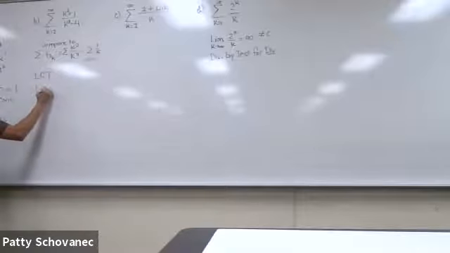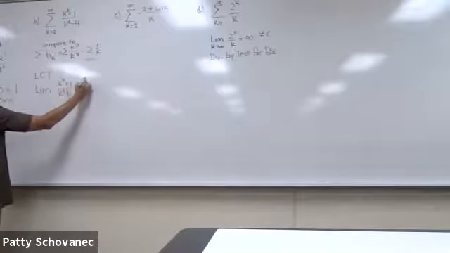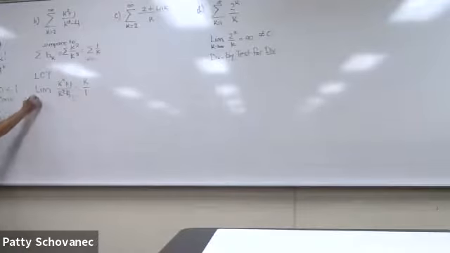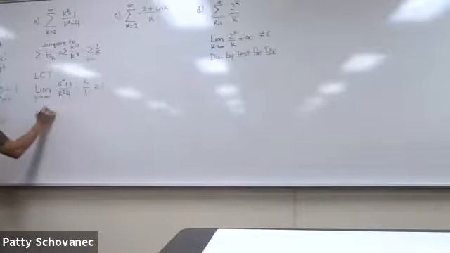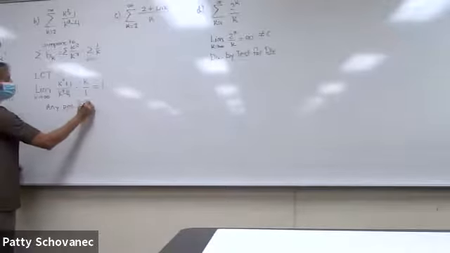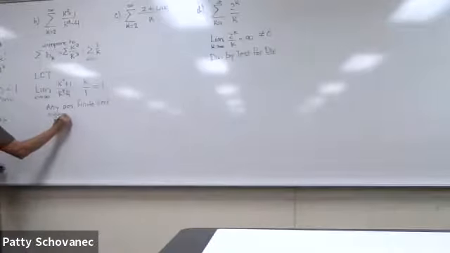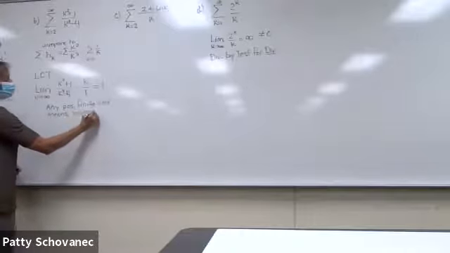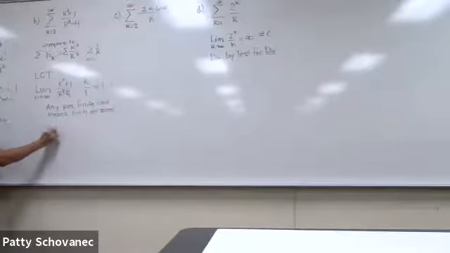We look at the limit of the given series with the one that we built. That'll give me a k cubed on top and a k cubed on the bottom. So my limit is 1. Any positive finite limit means both do the same. And that means this given series diverges.